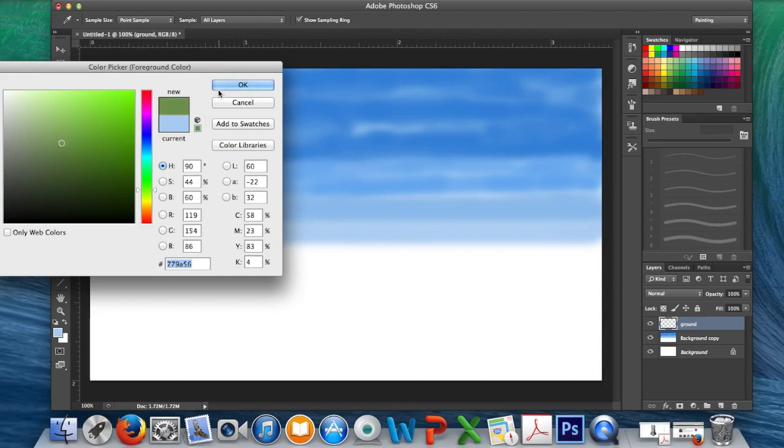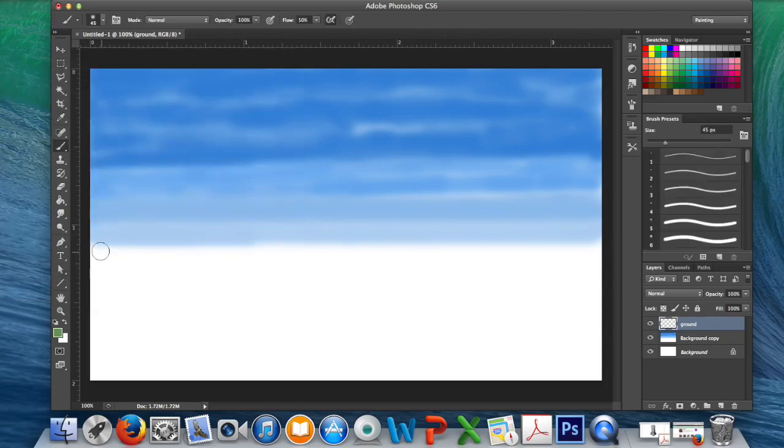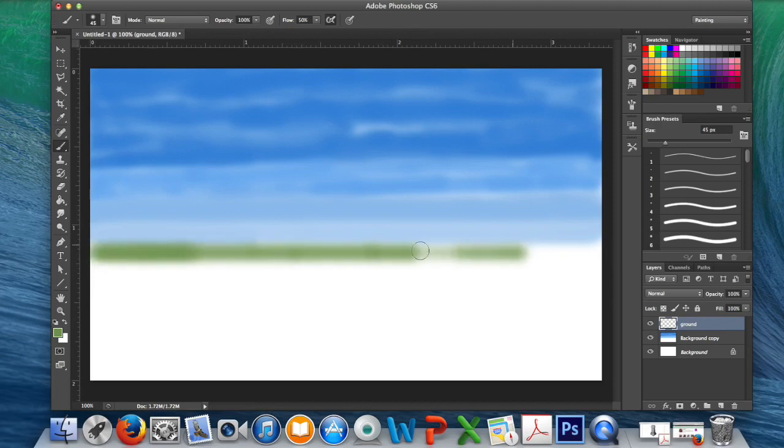The only difference here is when you start doing your ground, wherever your skyline is, wherever your plane is, you want to make that the lightest color. And then as you go toward the bottom of your canvas, you want to get it darker.